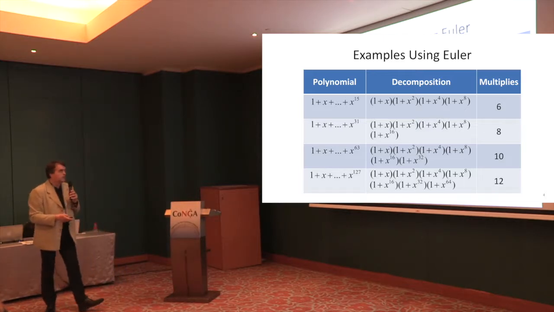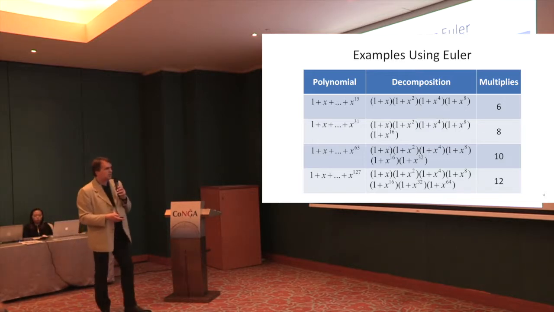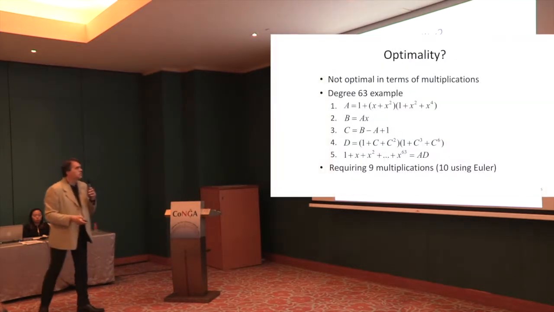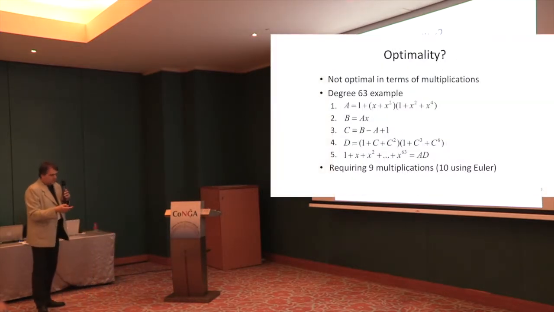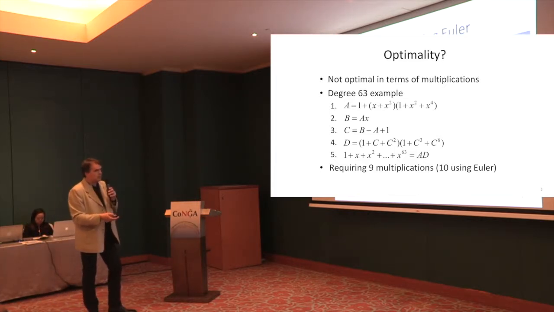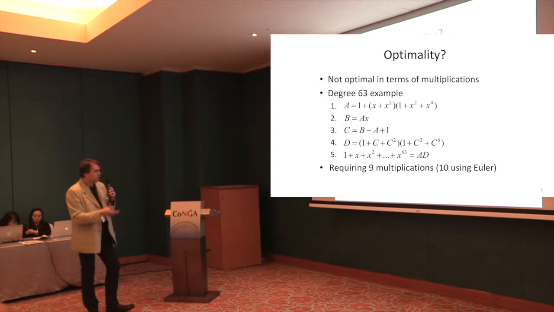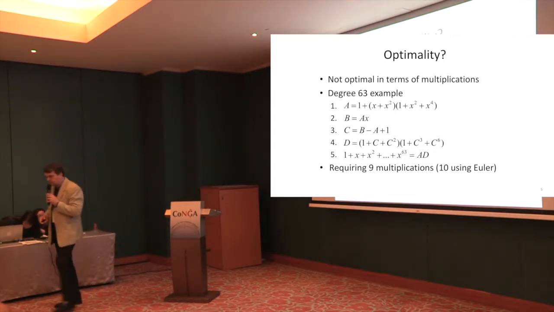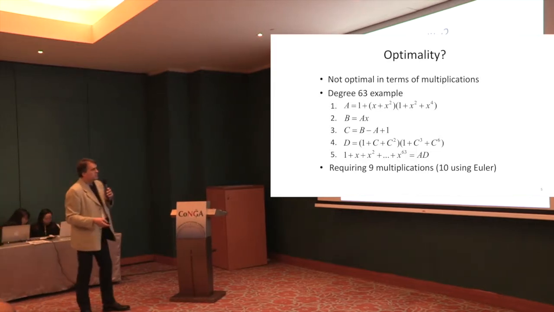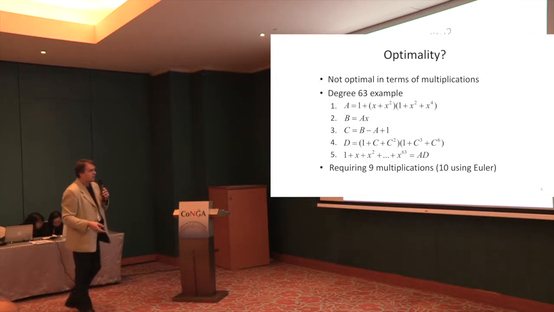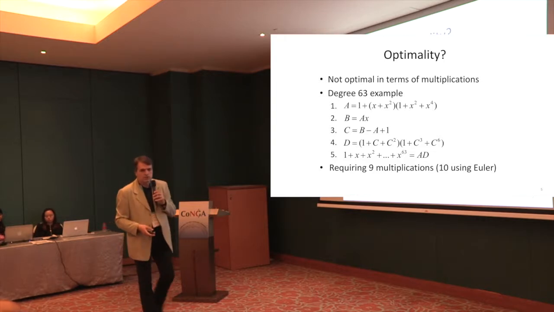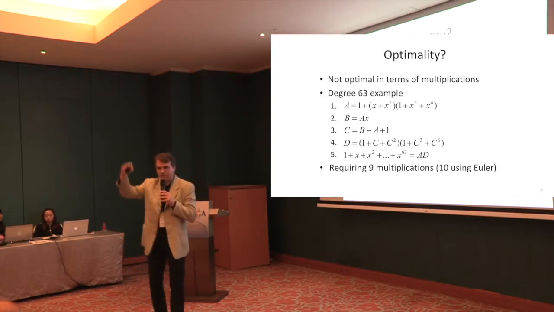So, very well. Can we do better? Surprisingly, it seems the answer is yes. Here is one example. In the previous example, when we consider the polynomial of degree 63, we have an algorithm with 10 multiplications, and if you very carefully follow this, you can see that in fact we have 9 multiplications here, which is quite surprising. But of course, the whole point is, how do we design such a thing? For example, if you remember Strassen's multiplication algorithm, it looks like a complete mystery.